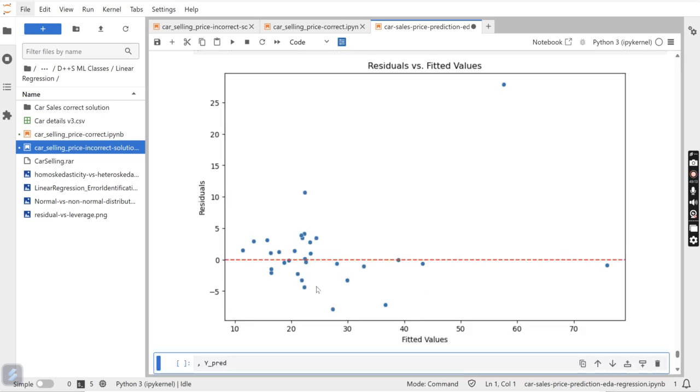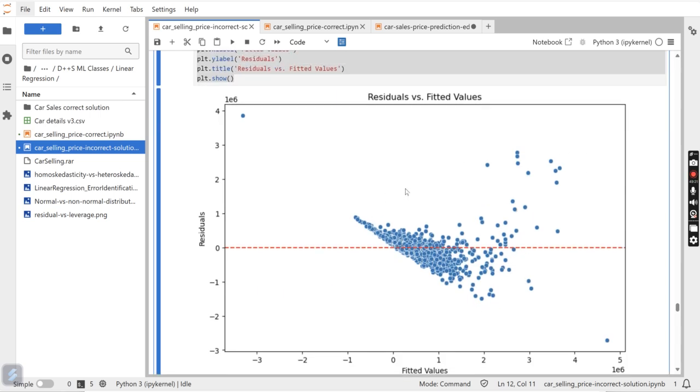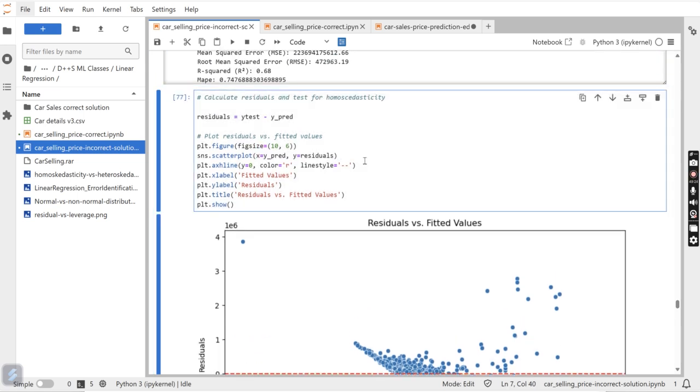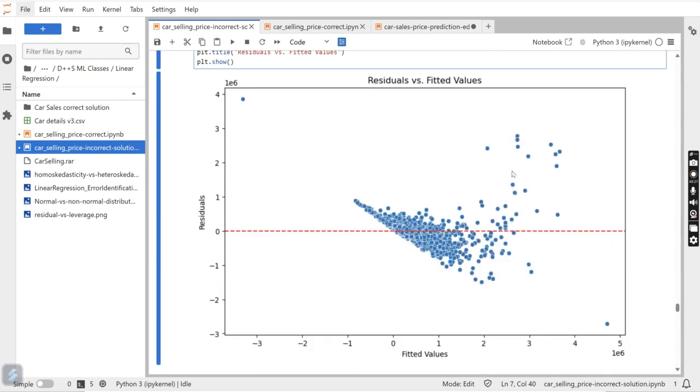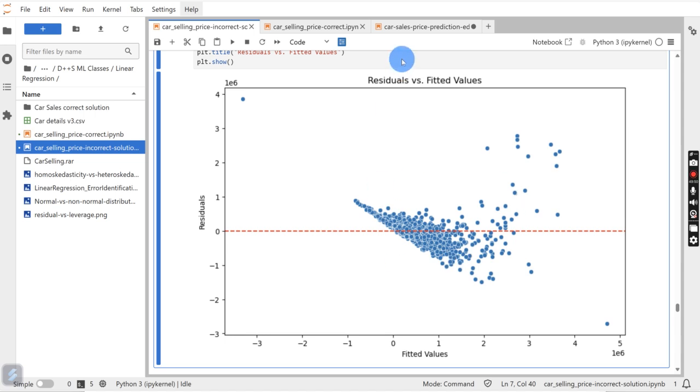Now you can see, in our previous case, it was a funnel shape. Funnel shape means heteroscedasticity, which means it is bad. We should not get this funnel shape. Rather, we should get either something random or along this line. Now we can see the values are along this line. It's not going like this, no? So this is far better than what we previously had, maybe not perfect, but better. This should not be the case.